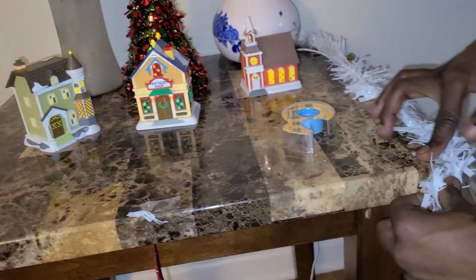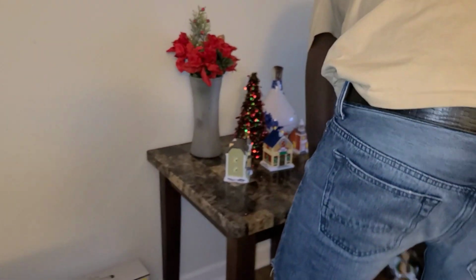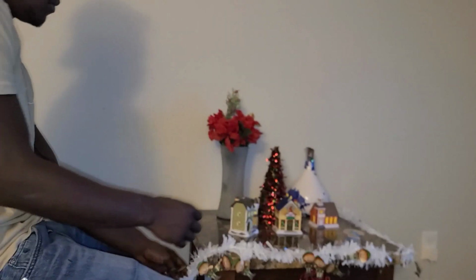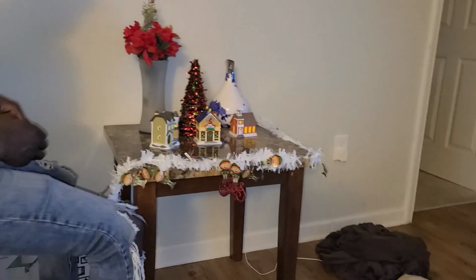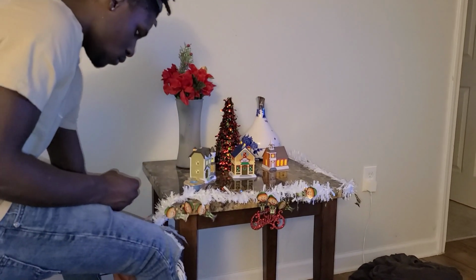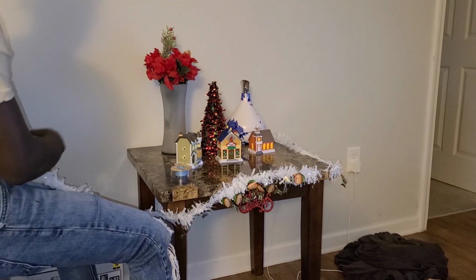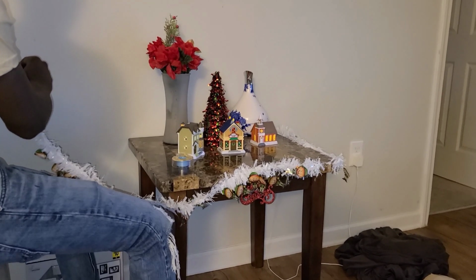I was just showing you the decorations that we got for the tables in the living room. Right now he is taking this white garland with little elves on it and wrapping it around the tables. And he also put one of those little Merry Christmas ornaments hanging from the table. And he's just gonna put the garland all around the table, and then we'll start decorating the table itself. And we also made that little bouquet of flowers. I already had the vase, so that's not from Dollar Tree, but I just put the remaining flowers that I had from the centerpiece into the vase.